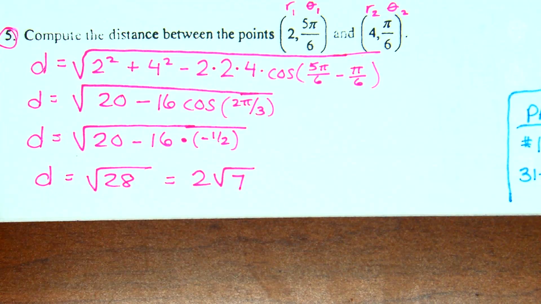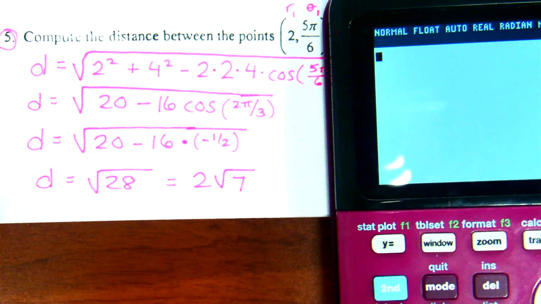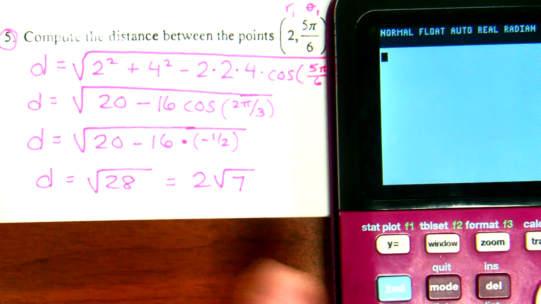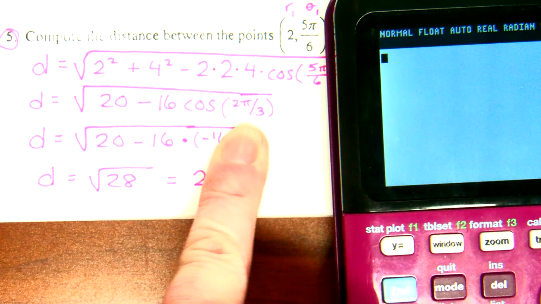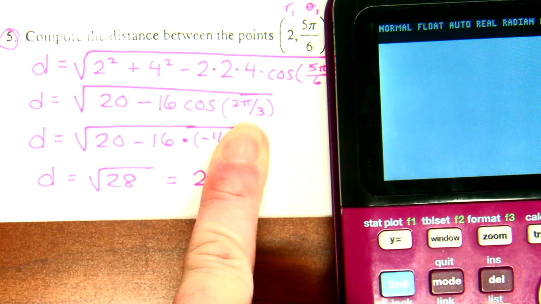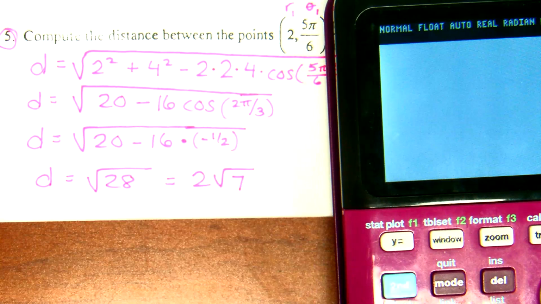Let's talk calculator for a moment. This one I had the option of doing by hand because 2 pi over 3 I know. You won't always have an angle you can know. So could we have plugged this into the calculator right here? Or technically, even the step up above. Now, what mode do I need to be in here? Radians. 2 pi over 3 is radians. So you need to be in radians, which I am. I can see it up there.